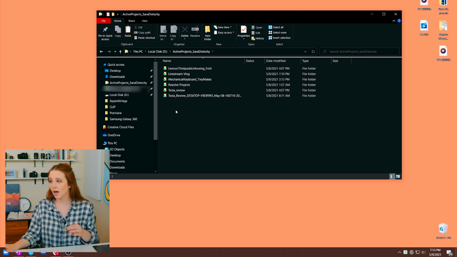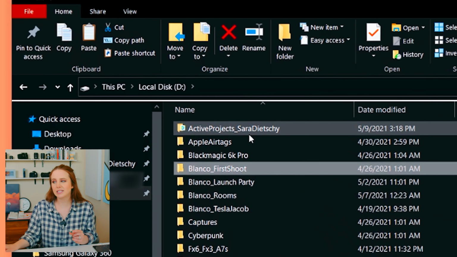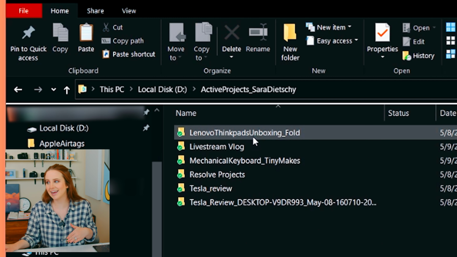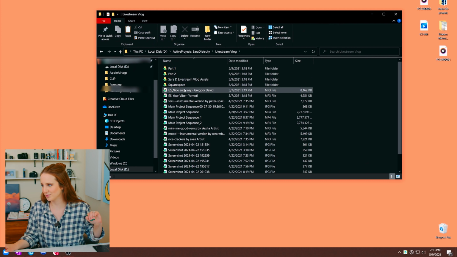Okay, so this is the key part of everything. If you're a video editor, you need to actually edit off of a drive that is the fastest possible. When you're dealing with 4K A7S3 footage, you need the speed of an SSD to help you out. So that is going to be my internal SSD in my Puget PC, which is the local disk D right here. As you can see, this two-way sync folder using Synology Drive Client is located on that SSD. So when I go in here and I find, this is such an unorganized project, sorry guys.